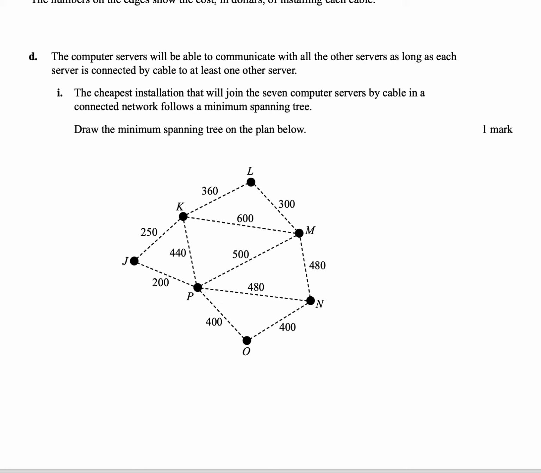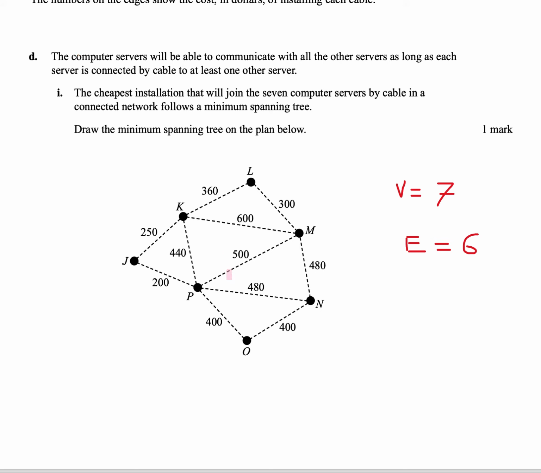So same process as before. Let's start by thinking of how many vertices there are. And there's 1, 2, 3, 4, 5, 6, 7. So we've got 7 vertices. Excuse my bad handwriting when I do this. And so the number of edges that we need for a tree is 1 less than the number of vertices. So we're going to need 6 edges to create this minimum spanning tree.